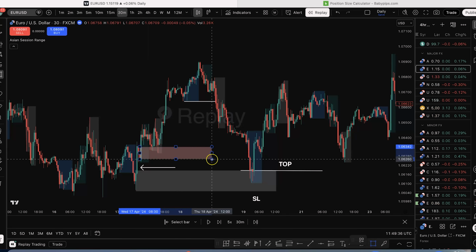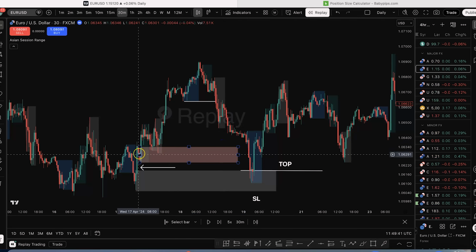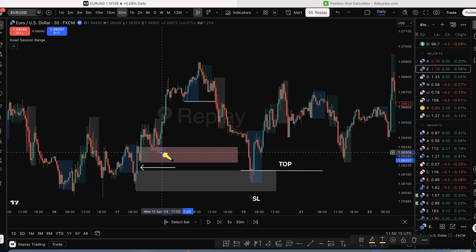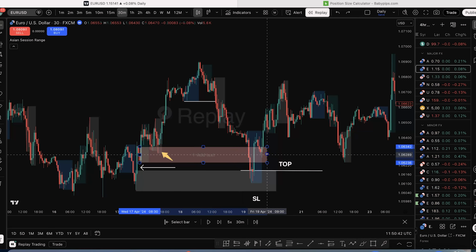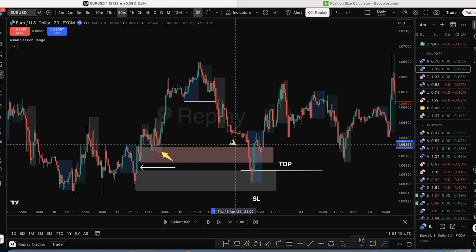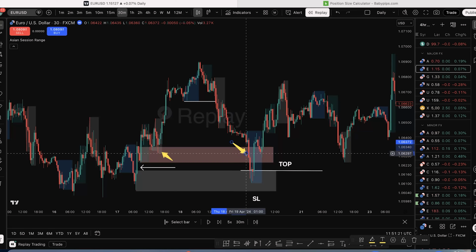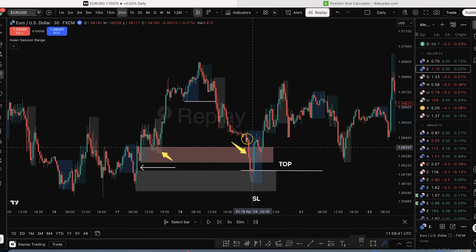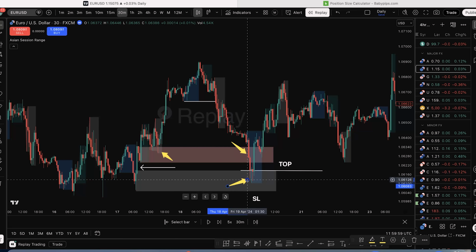So see here, for example, we have a demand. The market has retested this demand already. Buying at this point would be okay on the first retest of demand. But now that this demand has been retested, it should absolutely not be used for future buys. So this area would absolutely not be valid for any buys because there's no inefficiency left in this zone, whereas the zone below still has that inefficiency. So this one would be the good one for our position to take place.